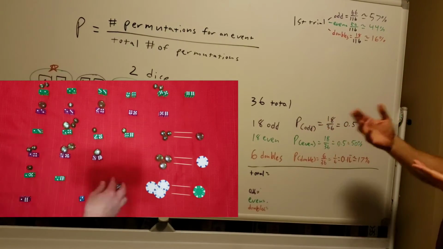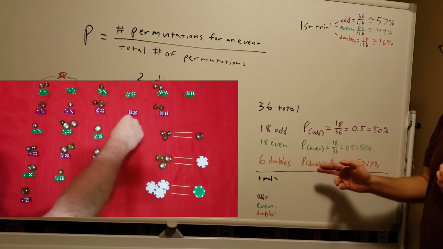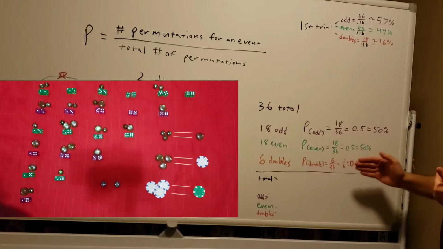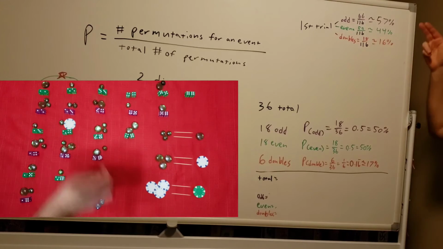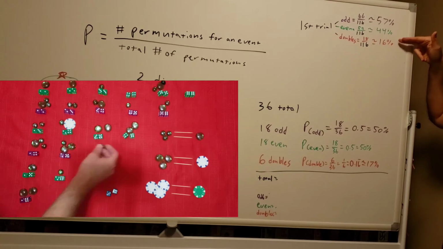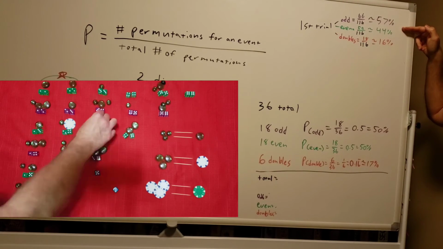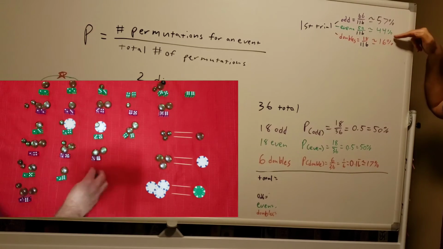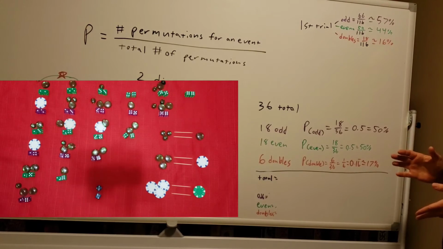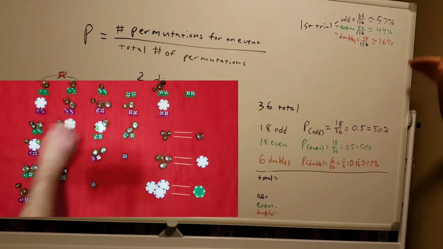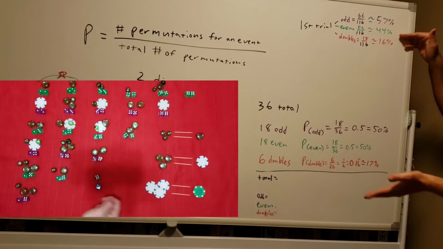The probability of this next set ending with odd, even, doubles, those probabilities are still 50%, 50%, and 17%. Even though in the last trial I had 57%, 44%, 16%, this does not mean that necessarily in the second trial I'll end up with more evens than odds just to even it out. That might be true, but it's not guaranteed. The gambler's fallacy is to put all your money now on even, since even's coming up due. Let's see how it pans out.